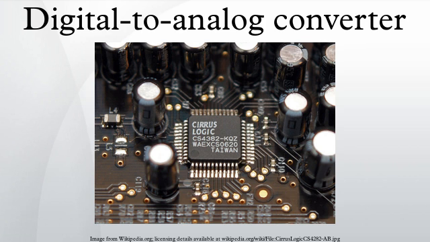Maximum sampling rate is a measurement of the maximum speed at which the DAC's circuitry can operate and still produce the correct output, as defined by the Nyquist-Shannon sampling theorem. Monotonicity is the ability of a DAC's analog output to move only in the direction that the digital input moves, which is very important for DACs used as a low frequency signal source or as a digitally programmable trim element. Total harmonic distortion and noise is a measurement of the distortion and noise introduced to the signal by the DAC, expressed as a percentage of the total power of unwanted harmonic distortion and noise. Dynamic range is a measurement of the difference between the largest and smallest signals the DAC can reproduce, expressed in decibels, and is usually related to resolution and noise floor.